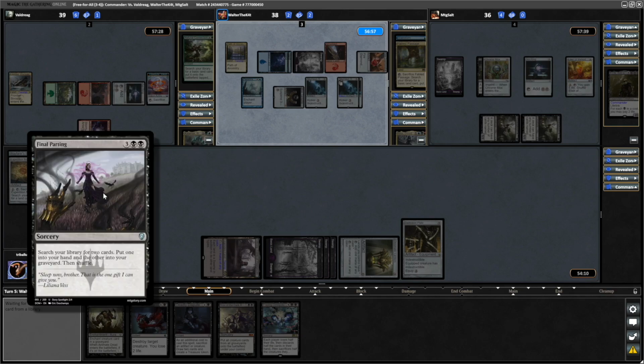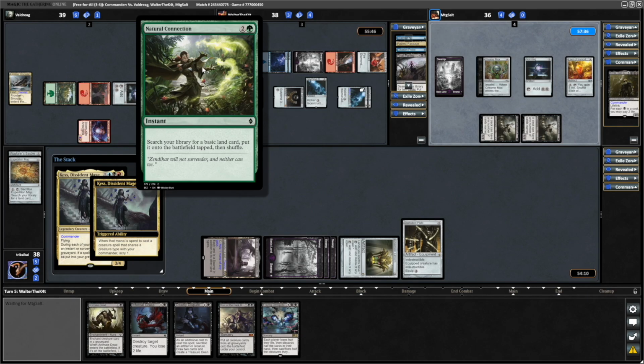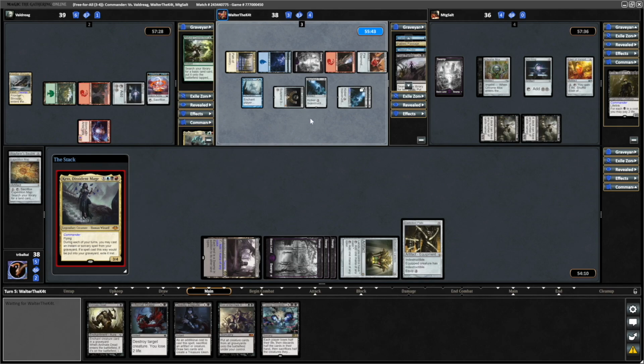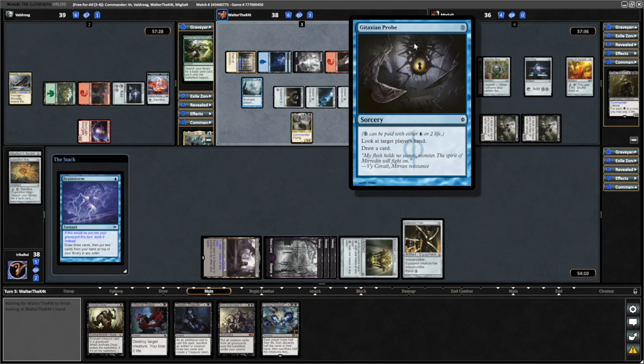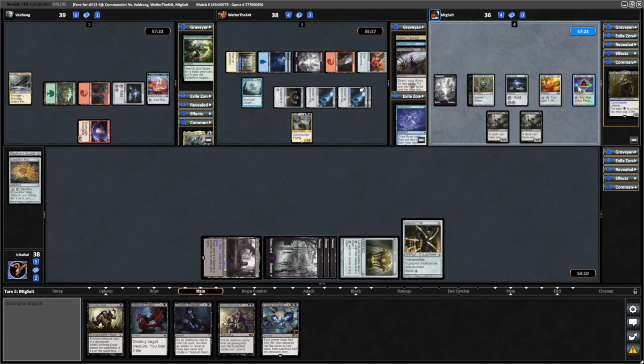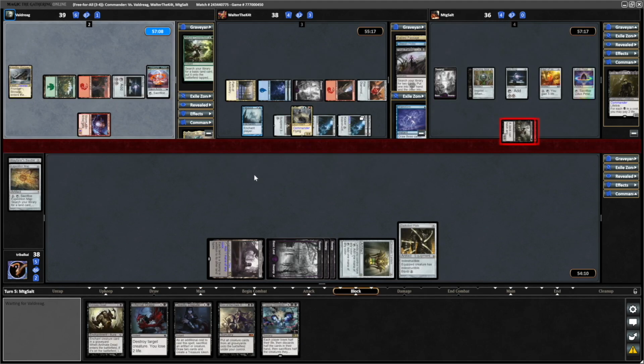Anyway, speaking of tutors, Final Parting coming from Kess, and the Kess Natural Connection as well. Search for a basic, put it in tapped. Kess, Dissident Mage is coming into play now for the Grixis player. And with the Final Parting, there is a Gitaxian Probe in the bin. They are casting Brainstorm from their graveyard with the Kess. Now a Lotus Petal from the Krrik player, and both of these swinging in towards Kalamax.